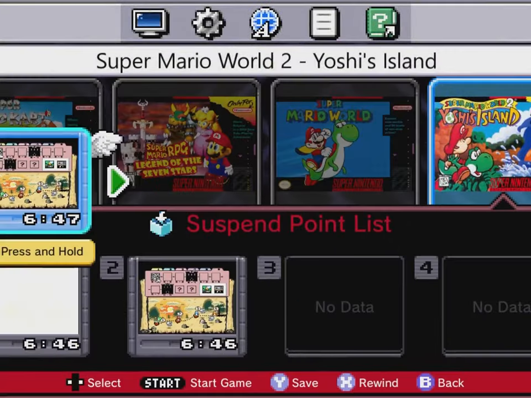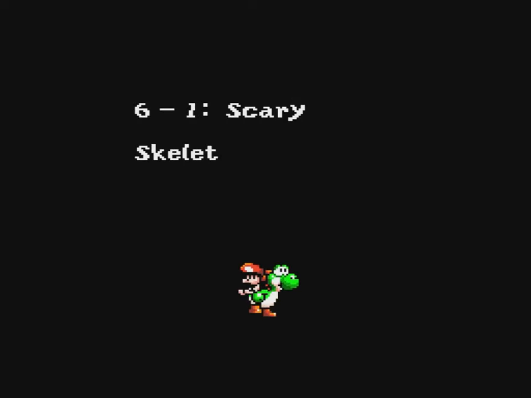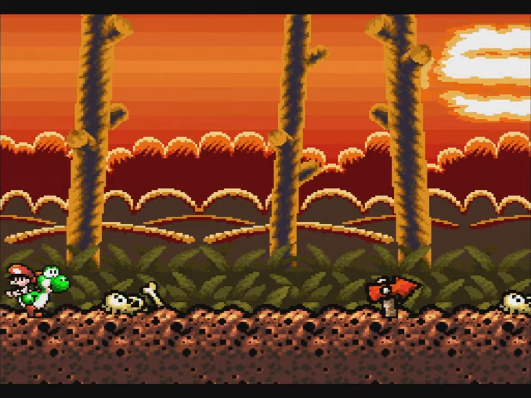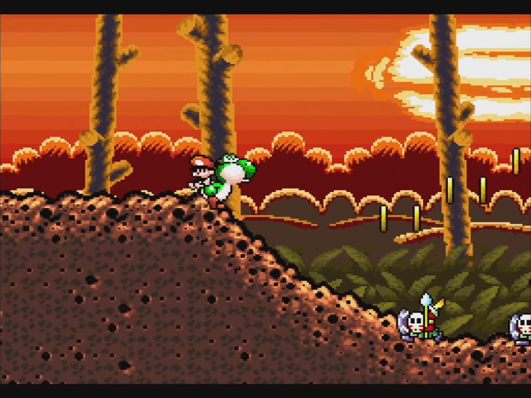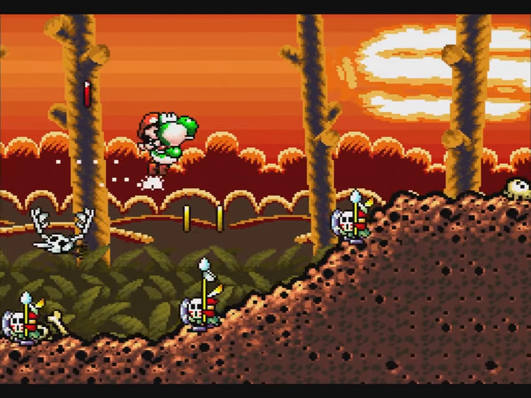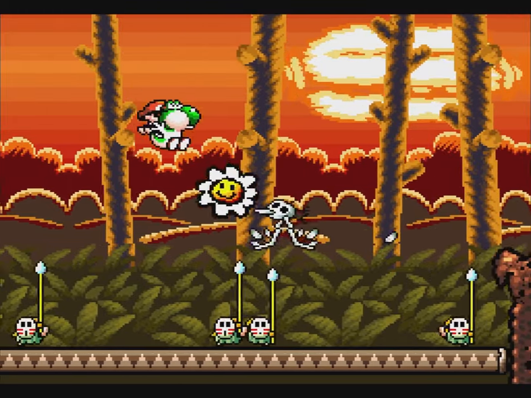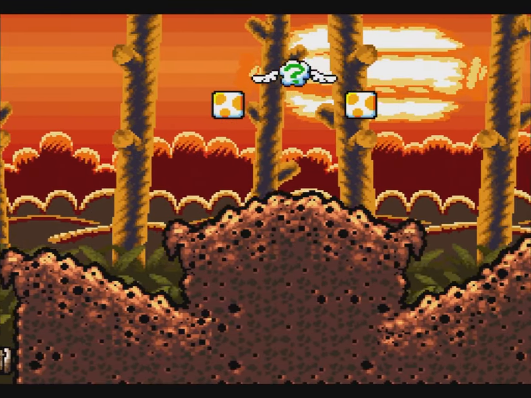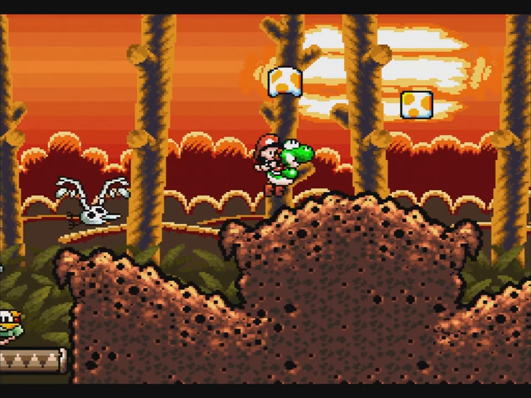so we're just gonna start off the first level of World 6, which is Scary Skeleton Goonies. Alright, here we go! So we got this skeleton area. Oh, we got these skulls as well. Got two red coins already. And they're shaking their asses at us. Oh, we got a few stars. There's that.